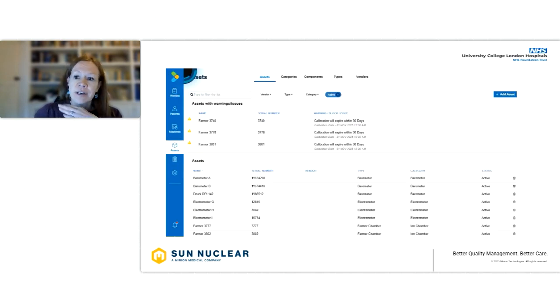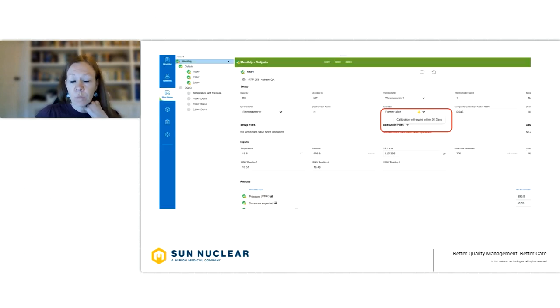If you do trigger a warning, those assets with warnings or blocks will then sit at the top of your asset list. So this is a really nice way of being able to manage what calibrations are due and coming up. It's quite clearly shown here, and the user will see a warning if they try to use that asset in a template. So that message that you've put in will pop up there for them, or the asset will be blocked.